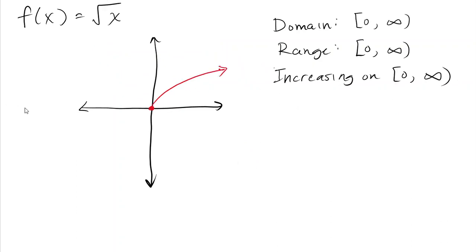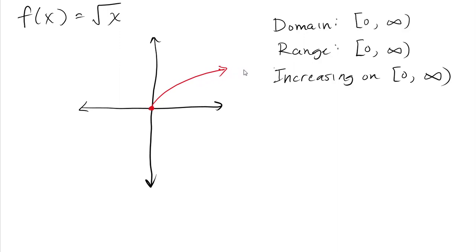The square root function f of x equals the square root of x is like a half a parabola turned on its side. Instead of opening vertically, it opens horizontally, it opens to the right. But you only get the upper half because this notation refers to the principal square root, and so we're not going to get any negative outputs. As such, the range is restricted to 0 to infinity. The domain is also restricted because we can't plug any negative numbers in for x if we expect to get real number outputs. So the domain is from 0 to infinity. This function only increases. It increases over its entire domain.